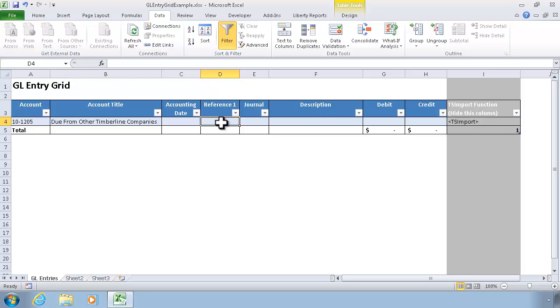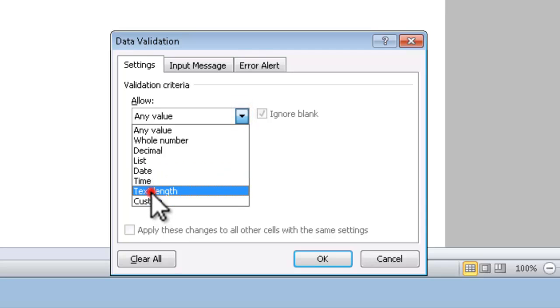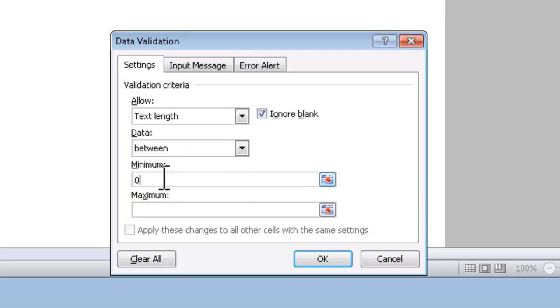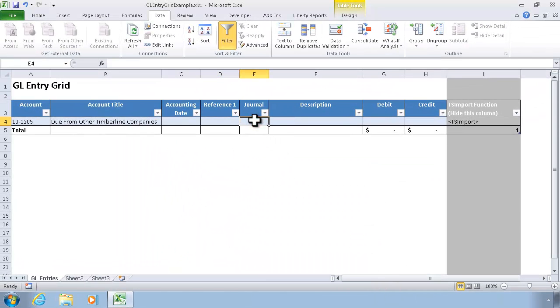With regard to text fields, such as a reference, the data validation that I could apply might be minimum and maximum number of characters. The reference 1 field only supports up to 10 characters, so I can make sure that we can only type that number of characters. The journal number field, again, I could accomplish validation of that using another query off of the GL journal table to get a list of journal numbers, and then provide an in-cell drop-down list and validation of the journal number that you might type in. Again, also a description, I could limit that to 30 characters using text validation.